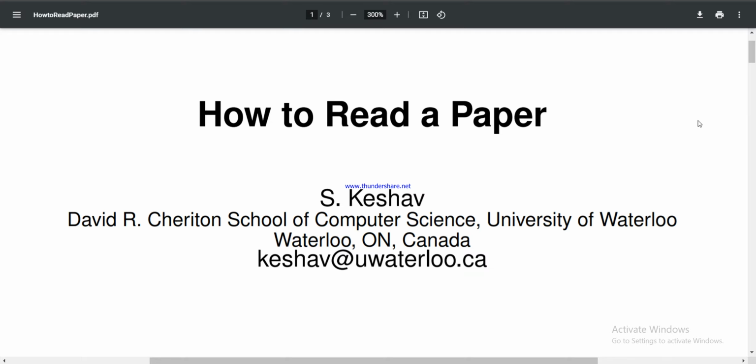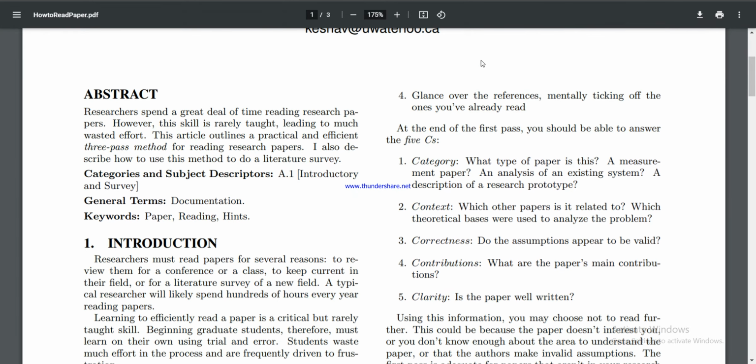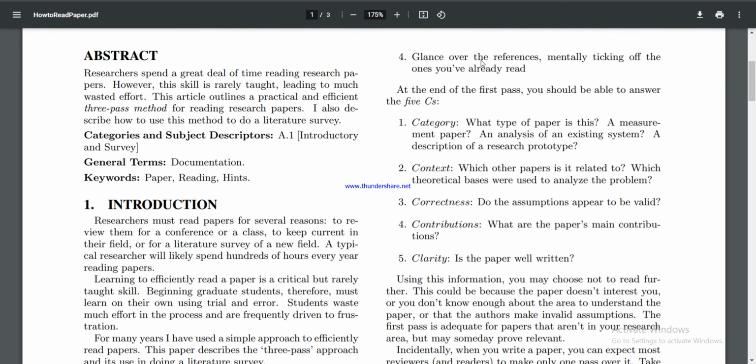Let me reduce this font size. In this paper they are saying how you want to read a paper, whether you have a 10 page paper, 12 page paper, 18 page paper, 24 page paper, and some conferences have more than 24 pages also.